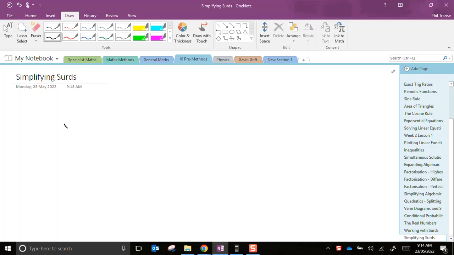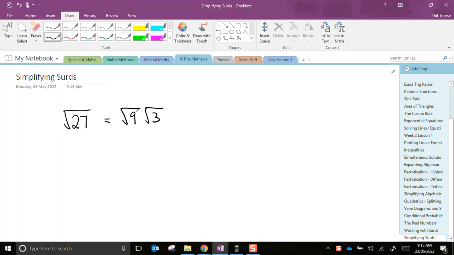What if we had something like the square root of 27? That's nice. It's definitely a surd, but it's because 27 is not a square number. However, I could think of this as the square root of 9 by the square root of 3 because 3 times 9 is the same as 27. So we're using our multiplication rule in reverse.